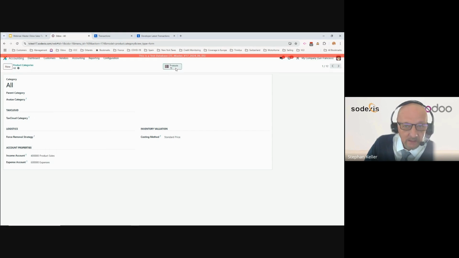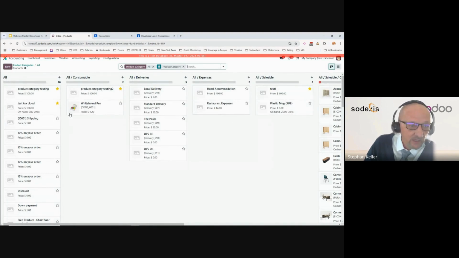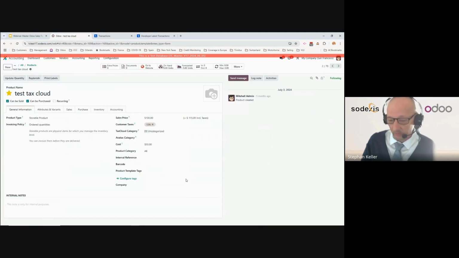And then, following Odoo's scheme, which is to define fields on the product categories that can be overwritten on the product itself, it's the same idea here. So you also have the option of overriding the TaxCloud category on the product, okay?